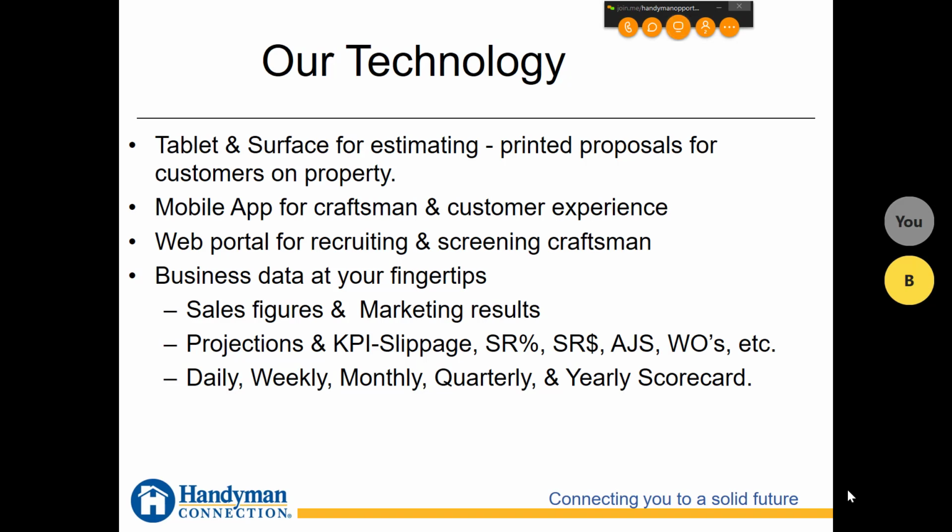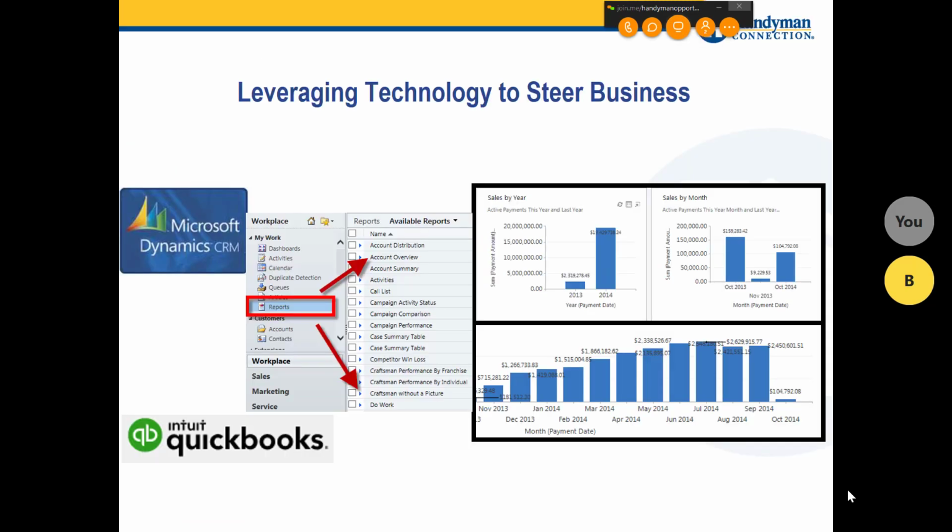We also have a web portal that was specifically designed for Handyman Connection for all of the recruiting, vetting, onboarding, and screening of craftsmen. So you do everything through this portal. It's kind of a one-stop shop for you, and it makes things very streamlined, and it's all at the click of a button, and we'll talk about that today as well. And then, of course, all of the business data is at your fingertips. So all of your sales figures, your marketing results, your projections, your key performance indicator numbers are at your fingertips to be able to monitor how the business is doing at all times.